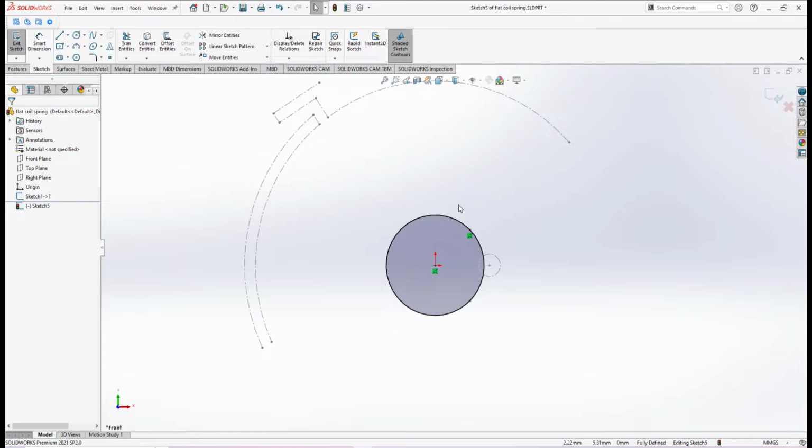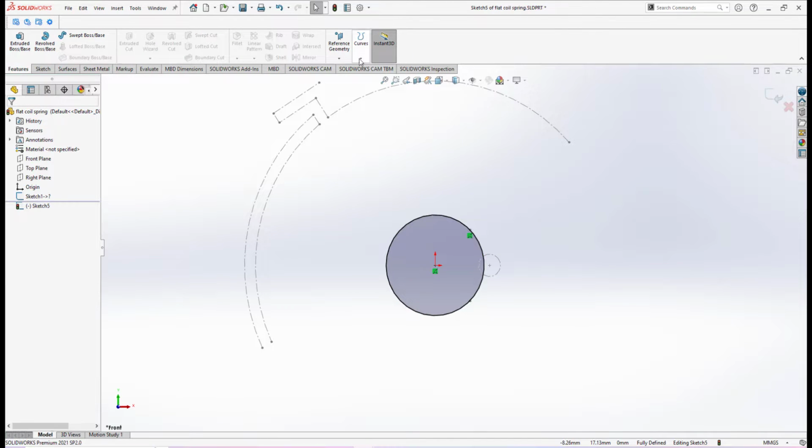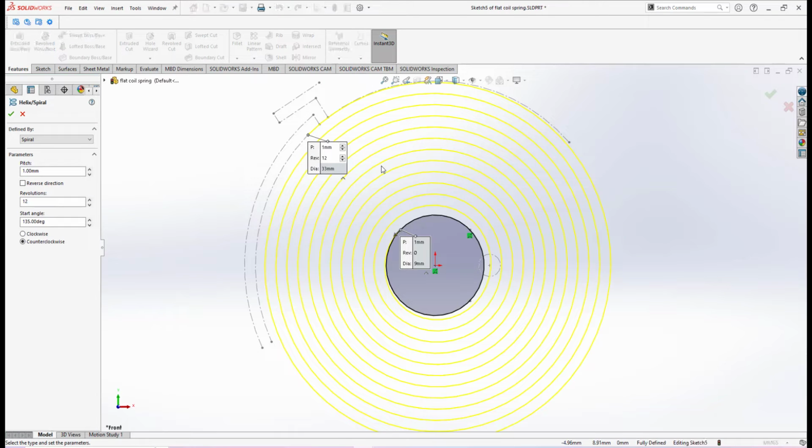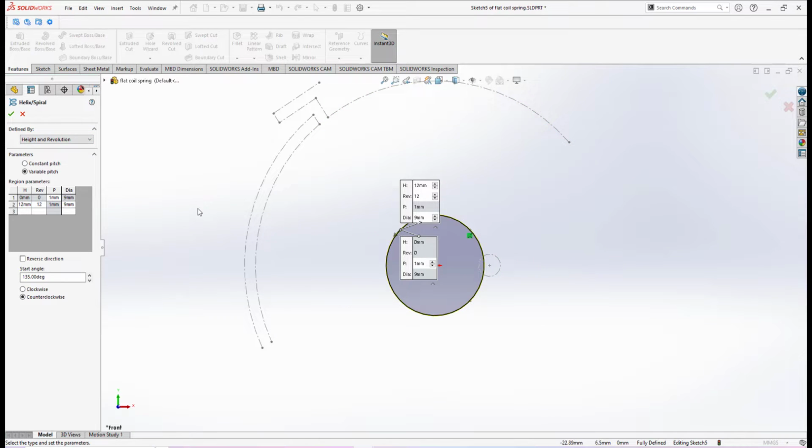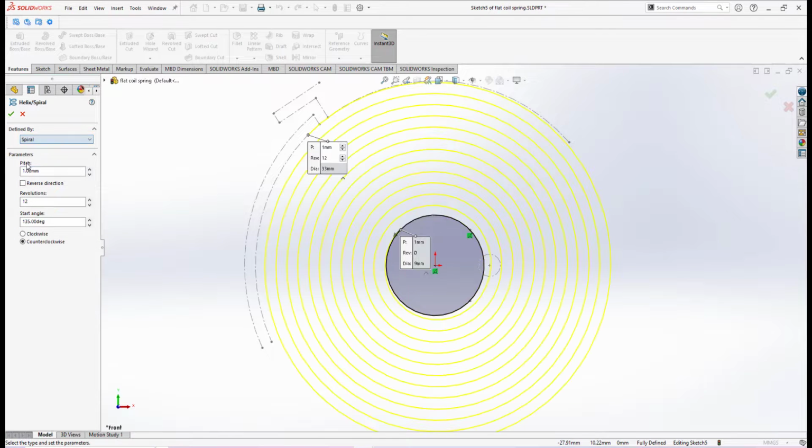In this sketch mode, do not exit your sketch. I'm still in sketch mode. Under Features here, we have Curves, with helix and spiral. I already did the setting. Previously I used height and revolution for the helix curve, but now we are not using height and revolution, we are using spiral. I mean, we are doing a flat spiral.